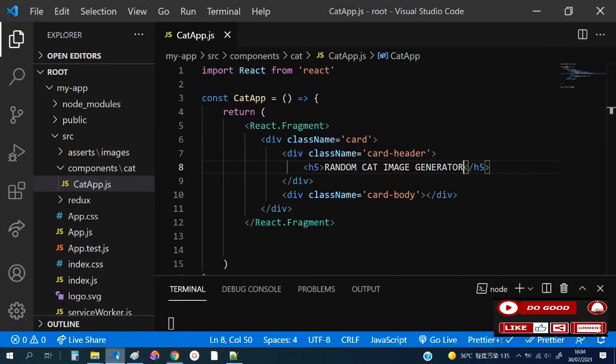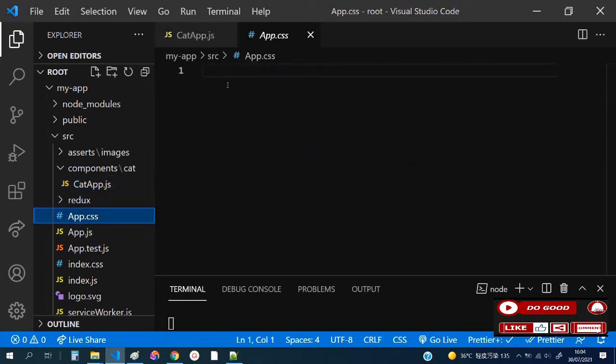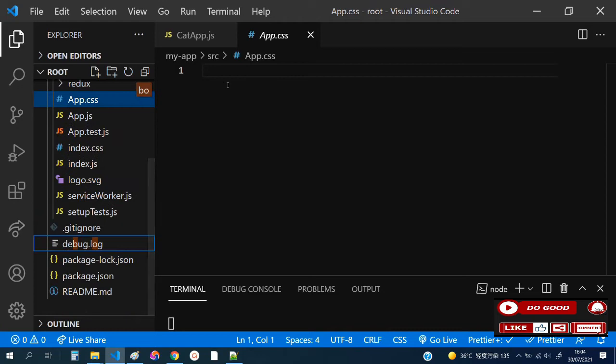So to move everything to the center, we go to our CSS, then we say body. Good.